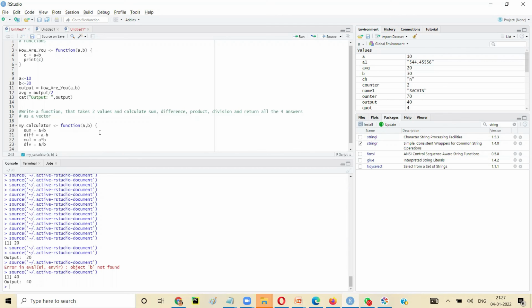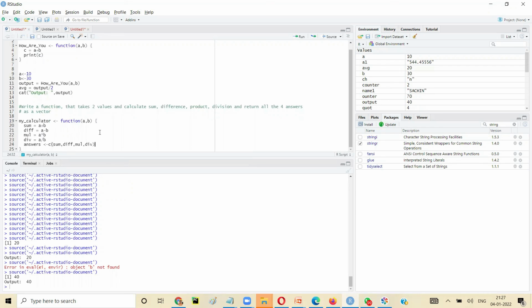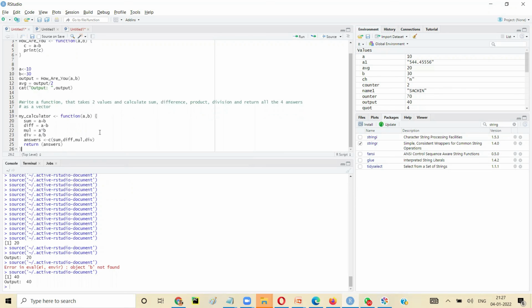Now I need to create a vector. So I'm going to say answers or something like that, equal to C of sum comma diff comma mul comma div. Okay, so now after the answer is ready, we will say return answers. So this is your function.